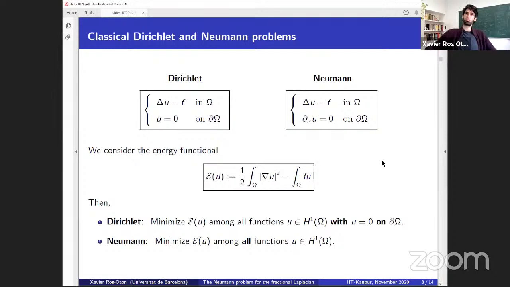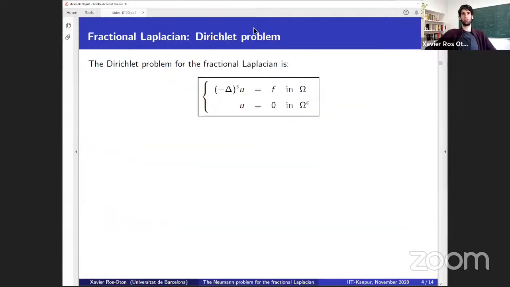Okay, so once we have the fractional Laplacian, the Dirichlet problem is this. The natural Dirichlet problem that comes from probability is that the equation holds inside omega. So the fractional Laplacian of u is equal to f inside omega. And then the boundary conditions in this case turn out to be exterior conditions, because you need to impose that u is zero everywhere outside omega. Okay, so u equals zero in the complement of omega. This is the natural Dirichlet problem for the fractional Laplacian. It has been studied for several decades. Our first natural motivation comes from probability, but then there are also others.